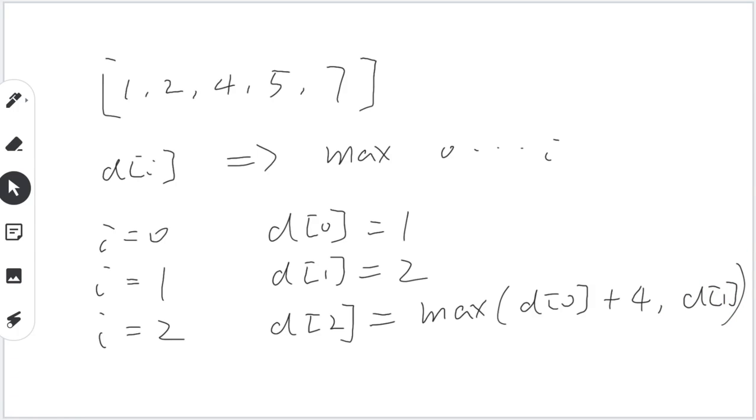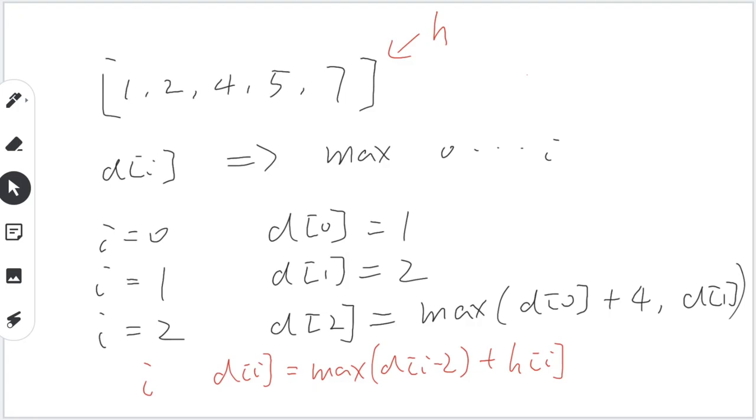Basically, what it says is that you can rob the third house and combine the amount with the amount you have robbed till house 1, or you can choose not to rob the third house and just keep what you have robbed so far till house 2. Therefore, we can write the inference function for our dynamic programming. So d[i] equals the max of d[i-2] plus h[i], where h[i] stands for the money in the house at the i-th index, and d[i-1].